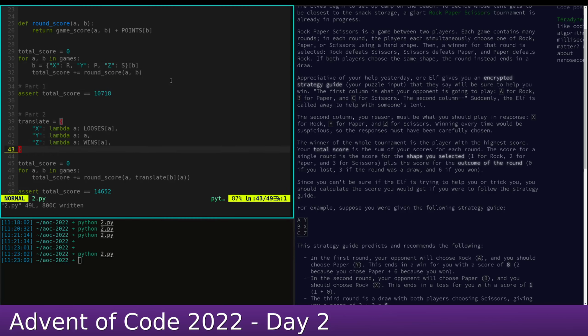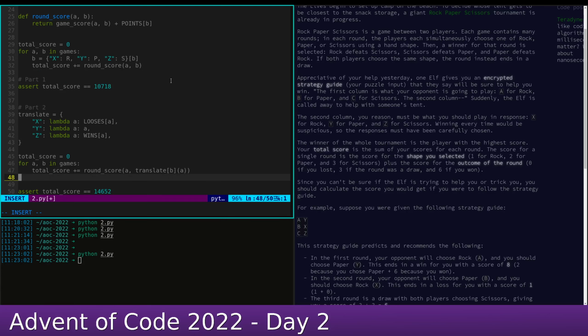Okay. So now what we can do is we can replace this total score with a sum. So total score equals the sum of, with list comprehension, round score, blah, blah, blah, for A, B in games.